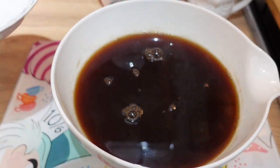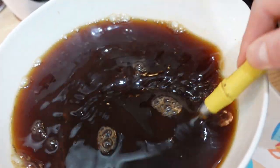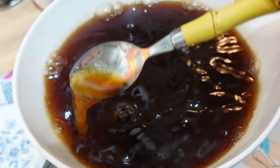Now the tea is brewed, we're going to add in the sugar. Now you're going to see me stir this with a metal spoon, and I know I said don't put metal or plastic in this, but as long as you keep it away from the scoby, it'll be fine. But after this point, don't do it. It's not worth it. You then want to leave this mixture to cool down to room temperature. And now it's scoby time.